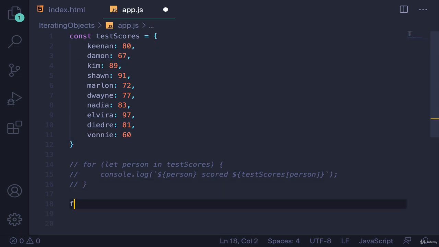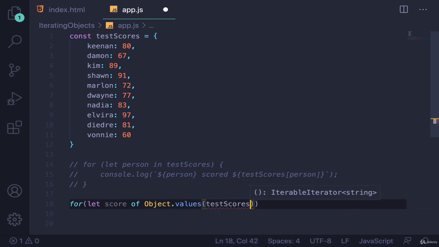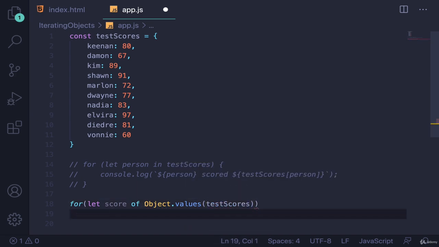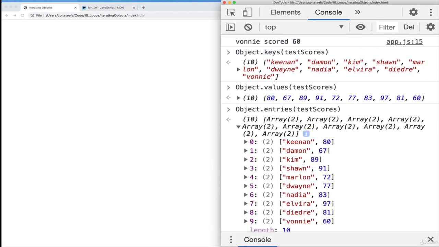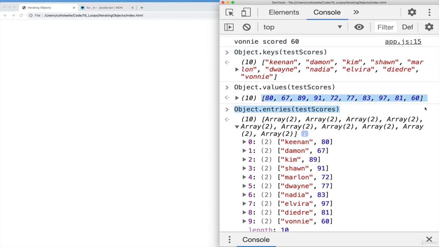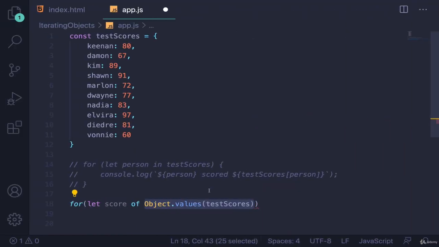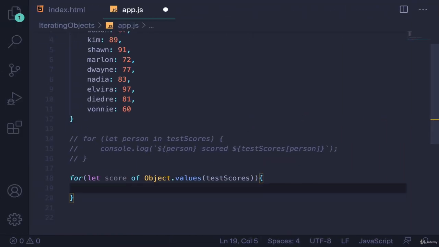Well, I could do this: for let score of Object.values(testScores). I can do that because this will give me an array, as we saw here. You give it an object, and it returns an array of that object's values. So now I can iterate over that with a for of.